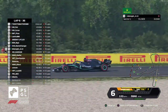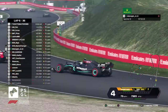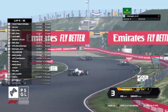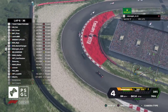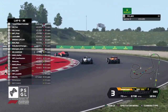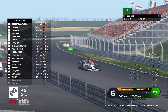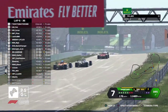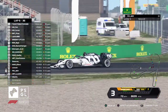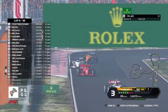Well, yeah, they're all just going to be running in a big train at the moment, and the further down you are on that train, the more affected by dirty air you are. I just saw Name Changer go off track a little bit. I think Will's now made a move on Luke, and Luke's actually going to fight him back into turn 10, going to hold him around the outside of the long sweeping left-hander, kind of like the Laser final corner. But Will is going to hold on, and now Luke is trying to fight him back on the outside of turn 11. Yeah, that's not a move you're going to make, so he's going to stick behind in 17th, unfortunately.